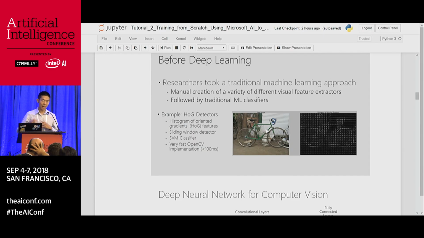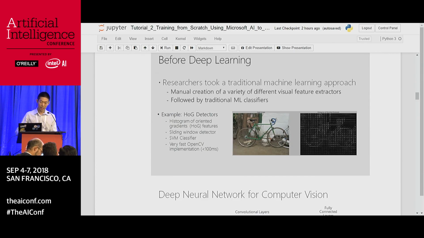People had a few smart ways of dealing with those situations. In this particular case, we have a bike in the picture, and we do some image processing. After that, we extract a lot of features, and we pass them through a final classifier, and we have a classification model saying whether there's a bike or something else.